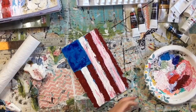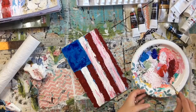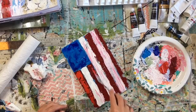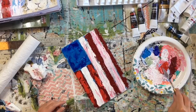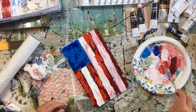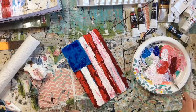Okay, next we're going to take the cadmium red and just pull it down in some spots on top of the alizarin crimson. And it's just going to give you a cooler, brighter pop of red. And I'm just doing this really fast and really messily. Is messily a word? That's what I'm doing. Being messy. Okay.